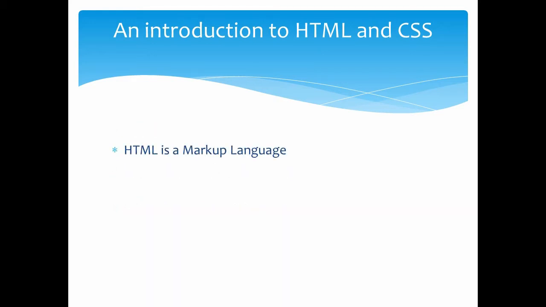So HTML is a markup language, and a markup language is a language that uses a system of tags and content. And so a tag modifies content. So content is what you see on a web page. Some people will also call this an element or your plain text. I'm going to be referring to it as content.